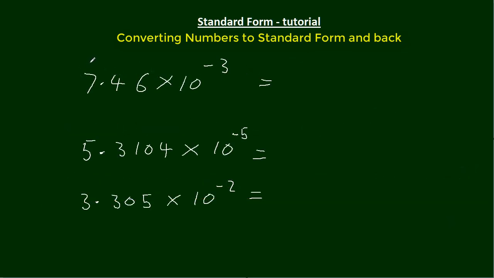Okay, we now convert these numbers here in standard form. They're all less than 1 and we're going to go back to an ordinary number. So let's have a look. We use this here. We've got 3. So we know it's going to be 0. And the 7 will be the third number. 0, 0, 7. And then we just add the 4, 6 on like that.